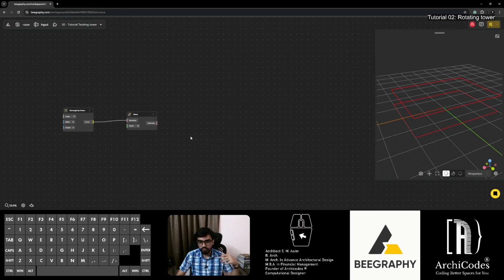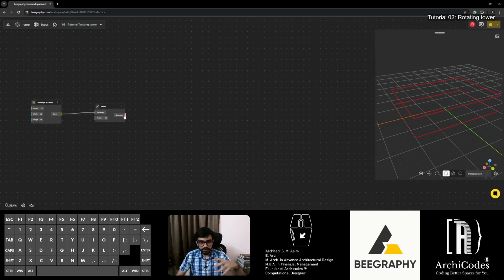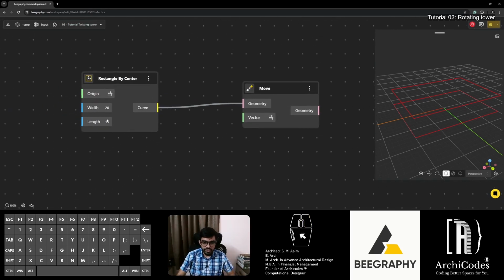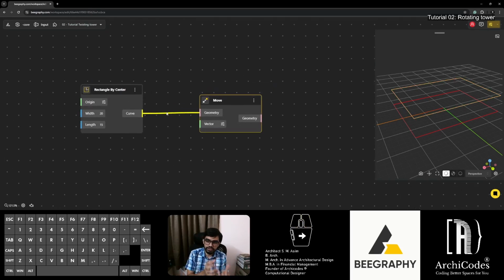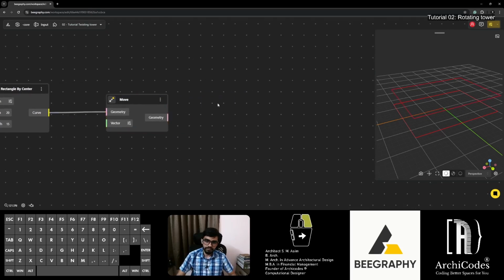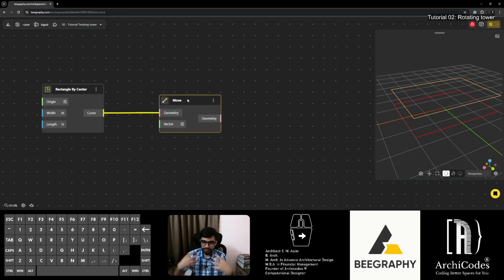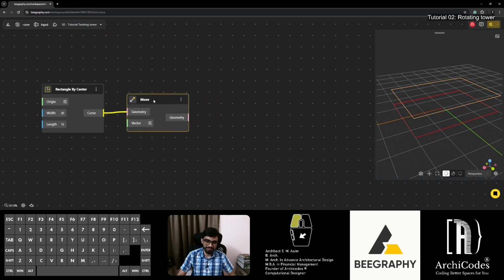Like from now on, whatever we do to this rectangle, creating this entire rotating structure or anything, if we change anything here, the entire tower is going to change, entire model is going to change, because that is the original geometry which is being transformed step by step. So yeah, just take a moment to digest this method.